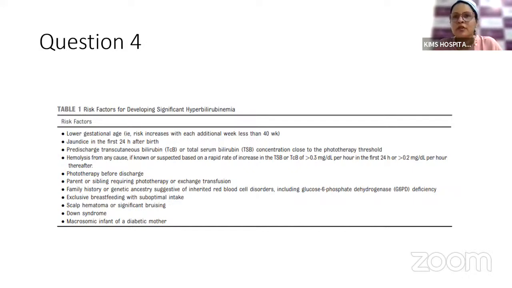Remember, these risk factors are different from the risk factors for BIND or bilirubin encephalopathy, and the AAP nomogram gives us some important risk factors for developing bilirubin encephalopathy. These include factors such as asphyxia, significant lethargy, significantly decreased feeding, presence of hypoalbuminemia, that is serum albumin levels which are low, the presence of concurrent G6PD deficiency, ABO or Rh incompatibility. All these are considered to be risk factors for developing BIND. Some of them may overlap with the risk factors for severe hyperbilirubinemia, especially history of hemolysis known or suspected, but not all of them.